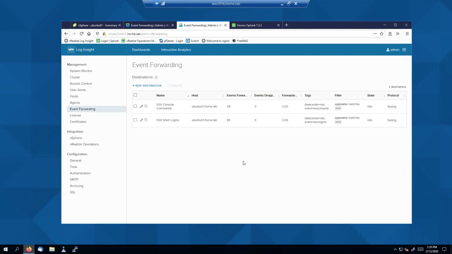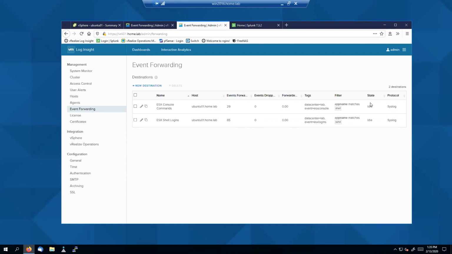So it's not like vRealize Operations, which I think runs on a 5-minute scan for most things. This is real time. It'll send events in real time. If you overwhelm either the network or Log Insight or your destination, it will show you that it dropped events. It will not retransmit those events, but it'll show you that it dropped events, and it'll show you how many events it has forwarded per second, as well as events forwarded. Obviously, my lab is very small, so I'm not exactly killing it with events, so I don't really drop many, but you can see when it's not sending anymore, it's idle, and you can see what protocol it's using.